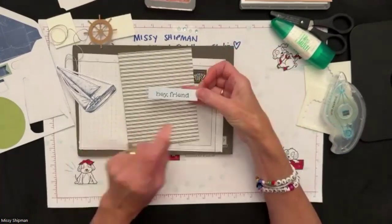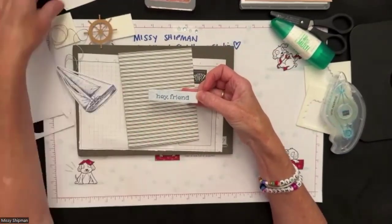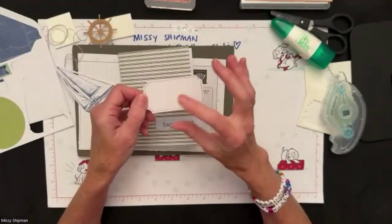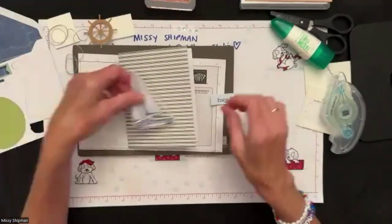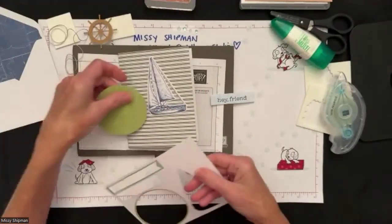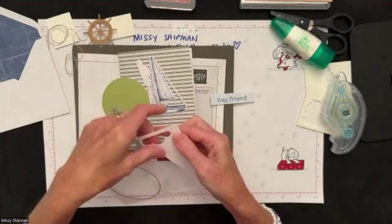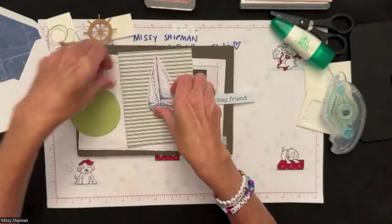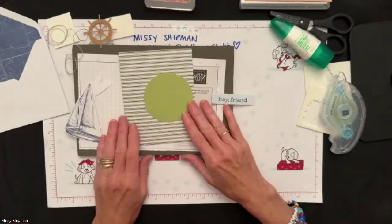But again, you can use whatever stamps you have, or you can handwrite a message on this sentiment strip. You also have this larger tag sentiment piece if you want a larger stamp or just have a lot to say with your sentiment. So we'll go ahead and punch out these other little pieces. I've got some circles and some little clouds, and we will put them together. We'll start with this green piece off to the side a little bit.